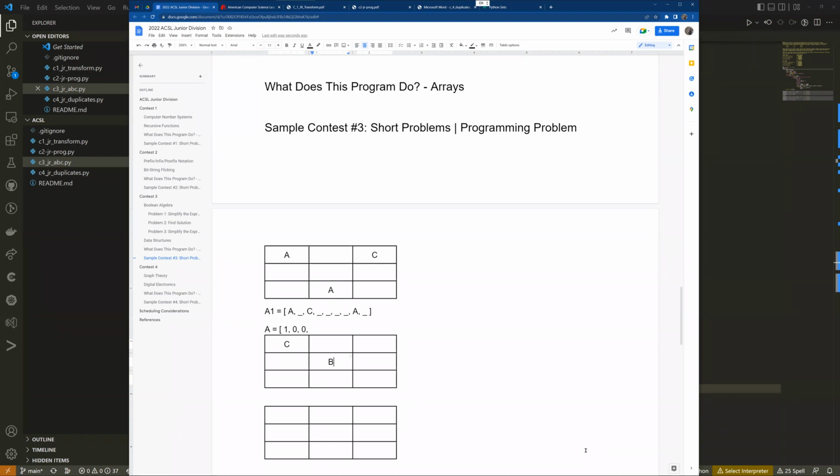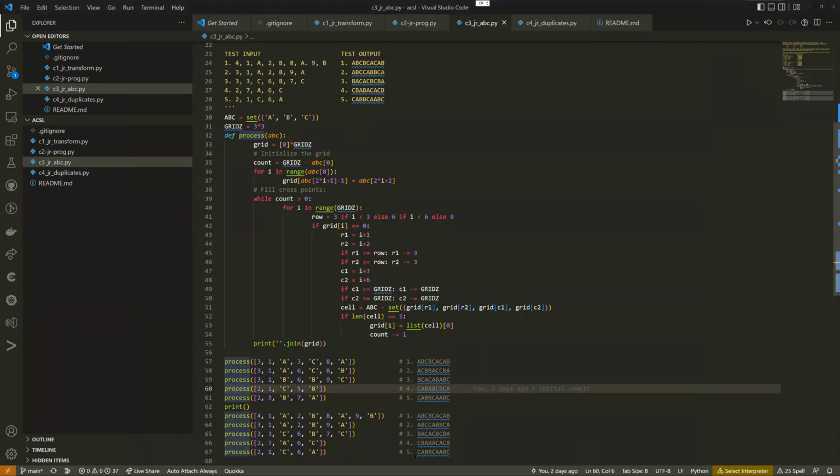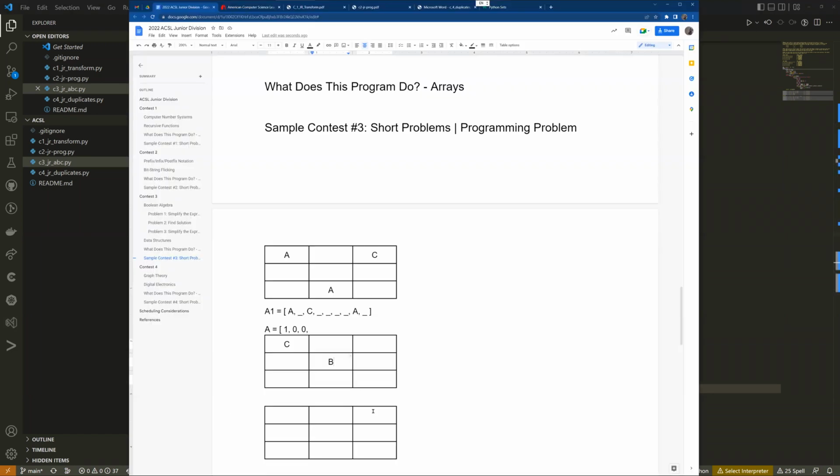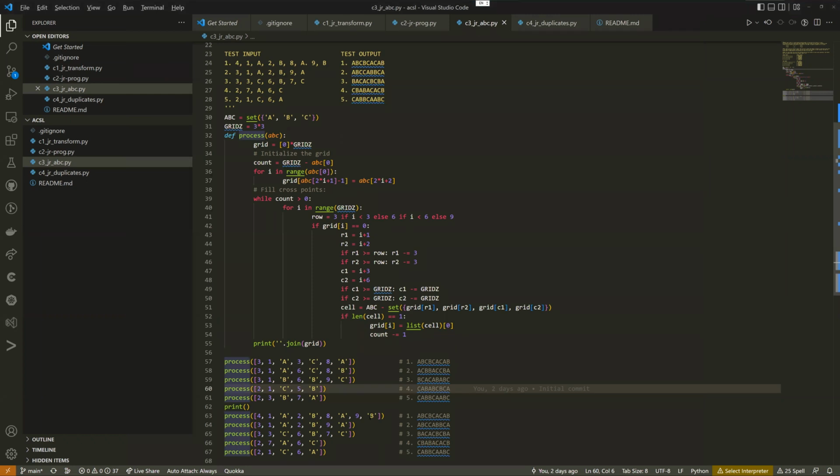And another one, the next one is 3B and 7A. So 3B, it's B and 7A. Is that? Yeah.